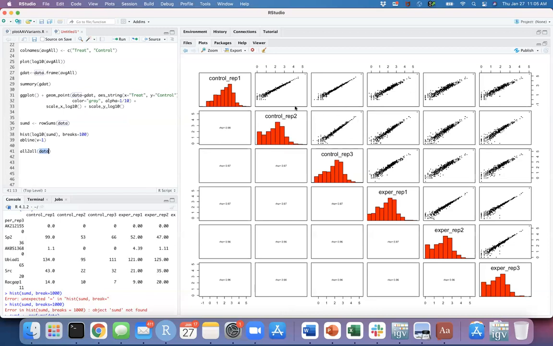Here, when you compare control versus experiment, you see a larger band, like a larger triangle kind. It should be like a triangle, by the way, but larger means the variance is larger. It's showing that there are some differentially expressed genes between experiment replica 1 and control replica 1. But these are mouse, and their genomes are exactly the same. That's why you see these beautiful shapes, meaning very replicable.